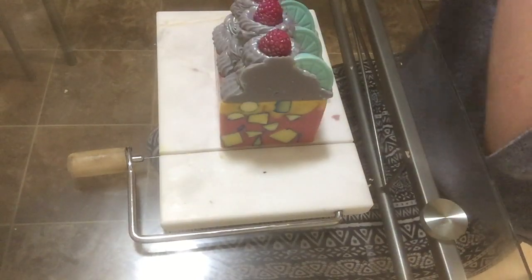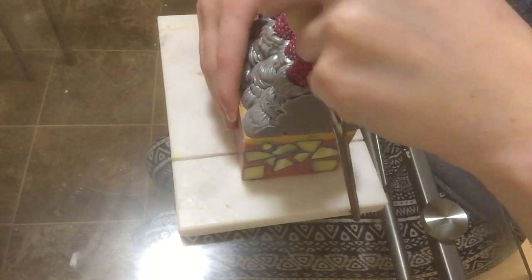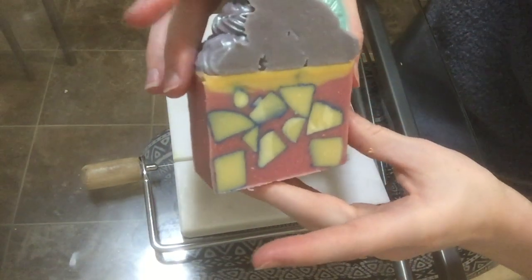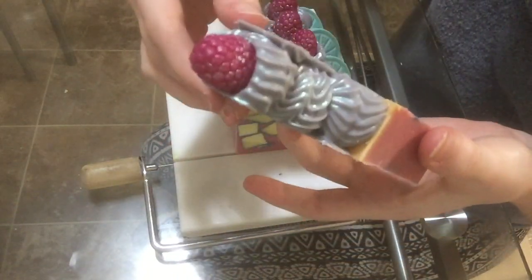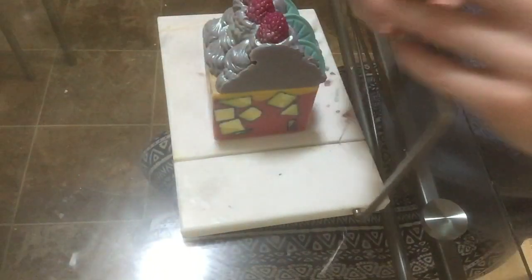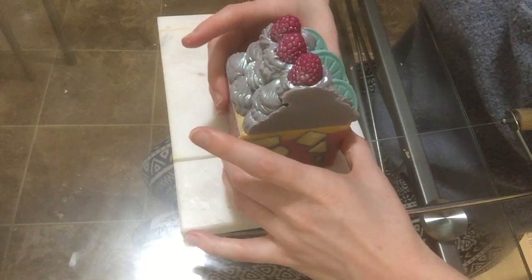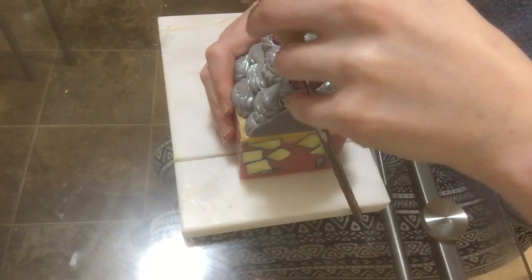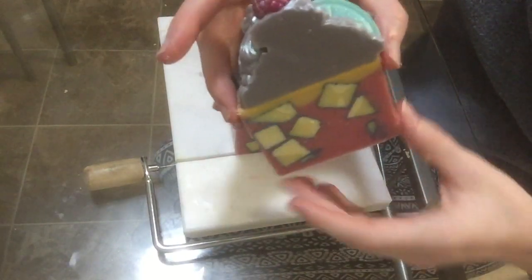The tops are so shimmery and shiny — I love them. I'm also really excited because I have some things coming in the mail this week: a bigger mold, which is exciting, and some new micas, which is always so fun. The other day I was going through my micas and just organizing them, and I feel so bad because I am like a mica hoarder — I have so many. I have so many blue micas and some of them I didn't even know I had. I am so excited to experiment with them. But I think this is going to be the last cut.